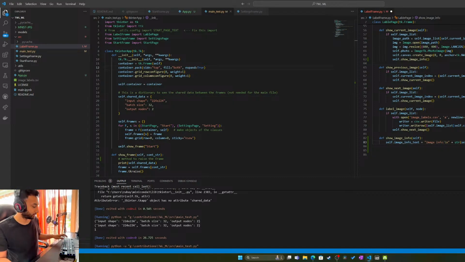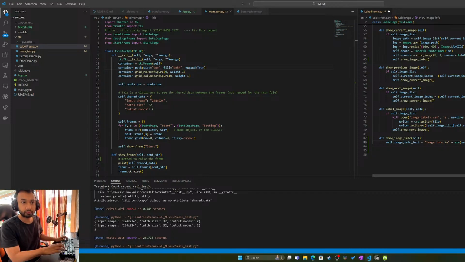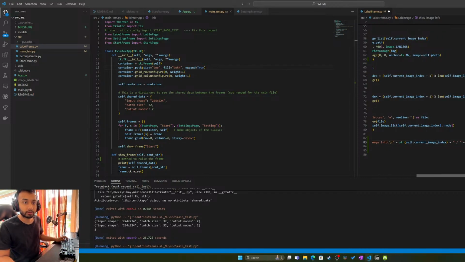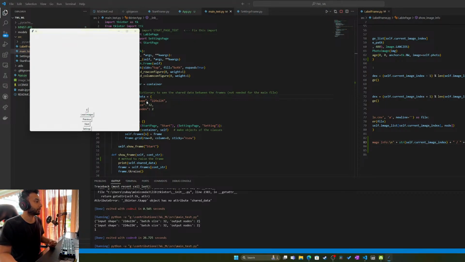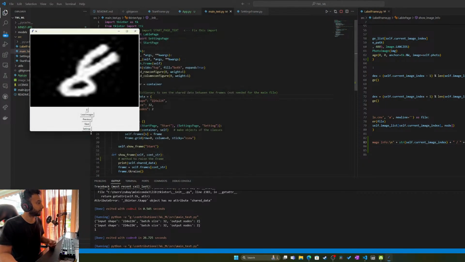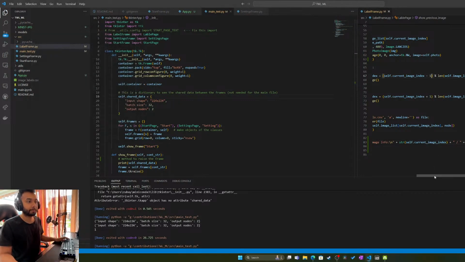Do I need another one? Yes, I do. Not sure what this is, but I think that's what I'm trying to do here. Let's try it out. Load images. This one. Okay, it doesn't show anything.